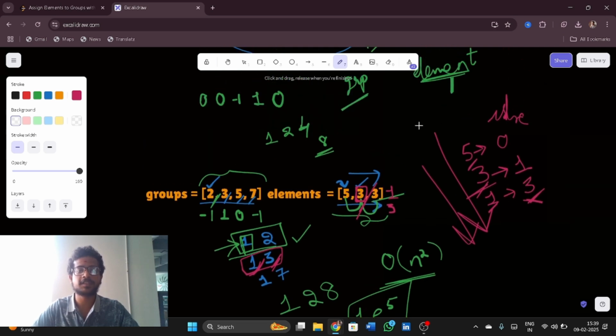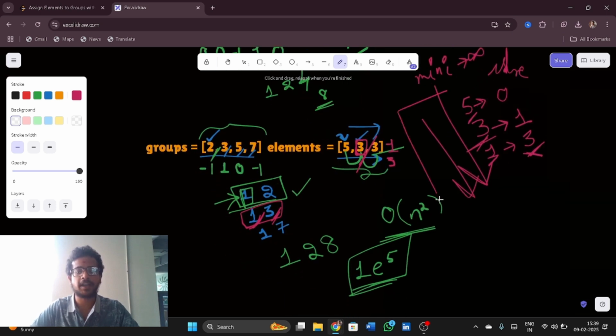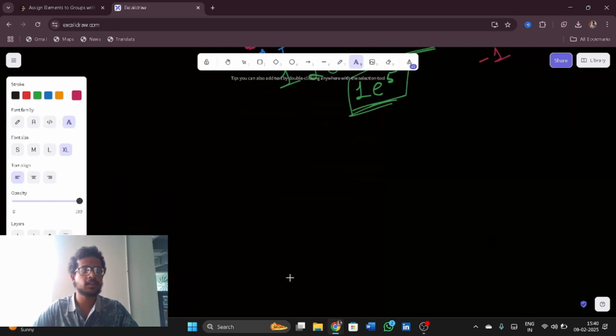So the first thing, I will be initializing a mini. I need to take the minimum index. So I'll initialize this minimum index to maximum, that means infinity. And after iterating this hash map, I will be using a hash map, and if I didn't find it, even after iterating through this unordered map, the mini is still infinity, then I will initialize -1 there.